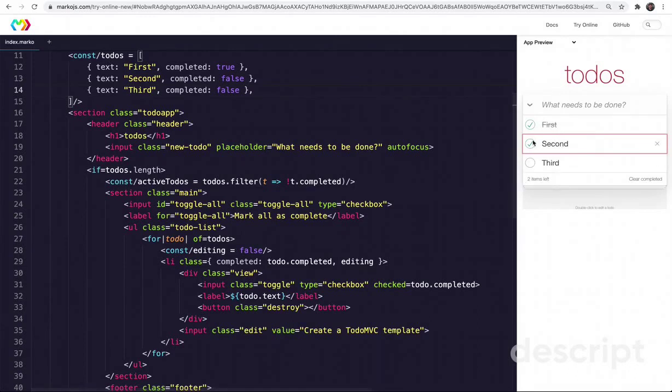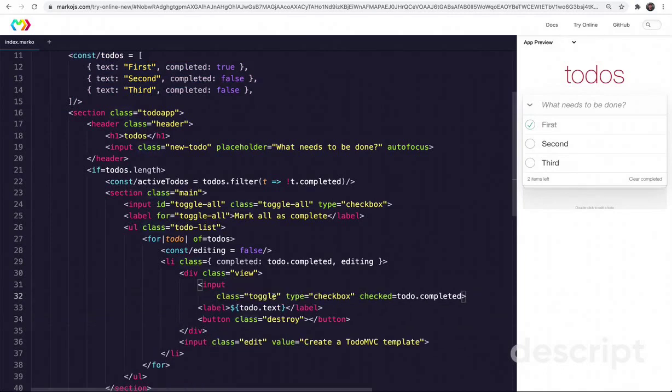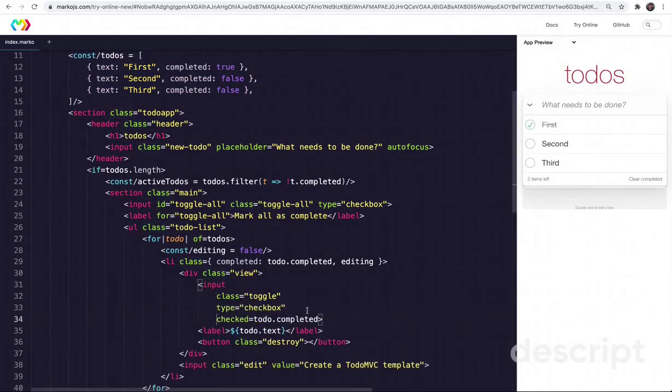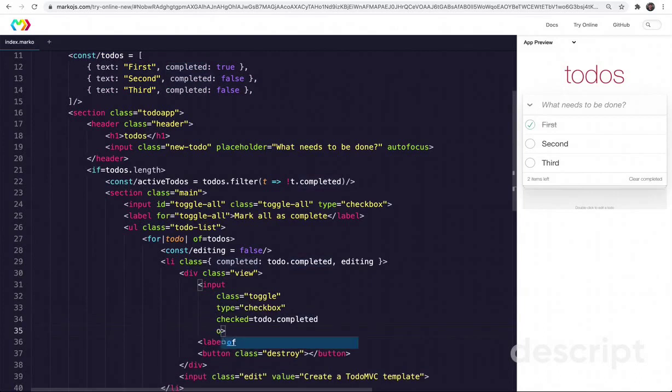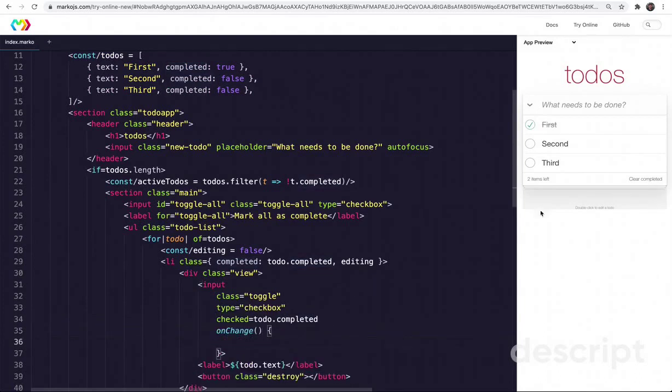So when we're checking and unchecking these, we need to reflect that data back to our to-dos array so that it can propagate through the rest of the UI that we've set up here. I'm just going to reformat this quickly, and then we're going to add a change handler so we can react to the change of these inputs.